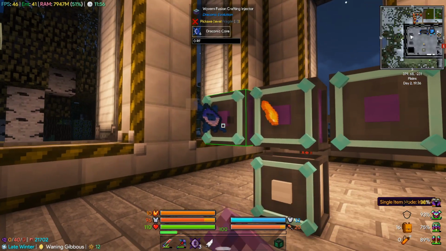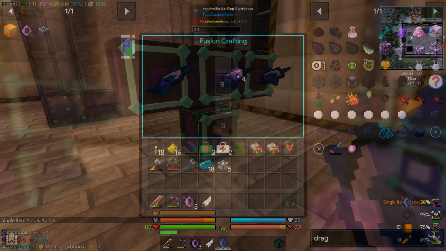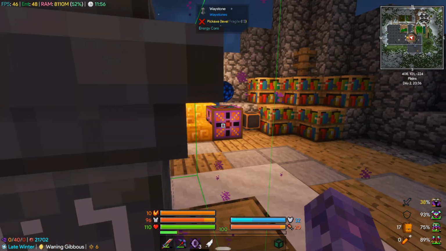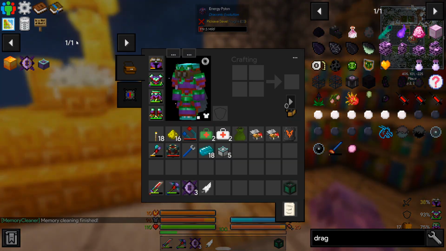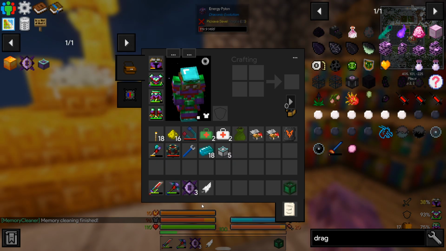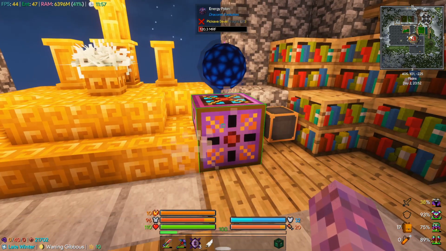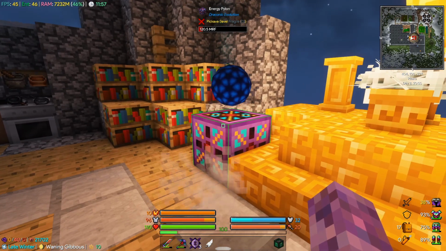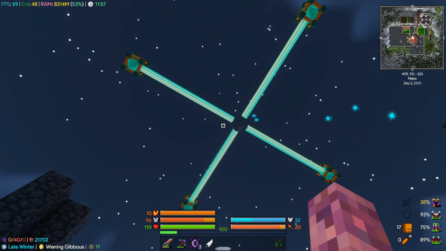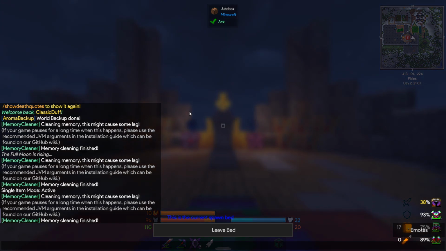Oh. And 4 of them, and we should hopefully have enough power for that. We've got 120 million RF, and it requires 350 million. Oh. Well, that's not the same amount of power, is it? I did just spend quite a bit of time... And yeah, we still can't see the orb, but I did just spend quite a bit of energy crafting that other stuff, so actually we can't make Awakened Draconium yet.